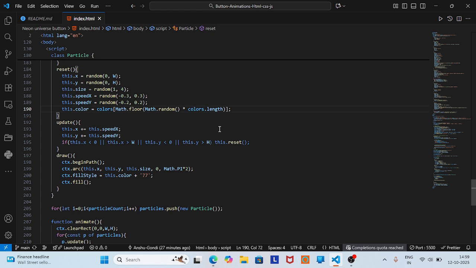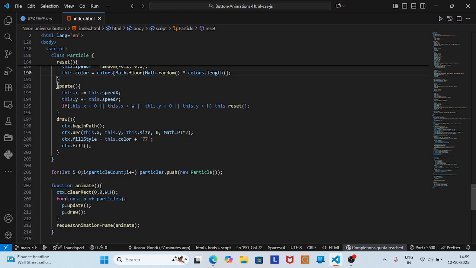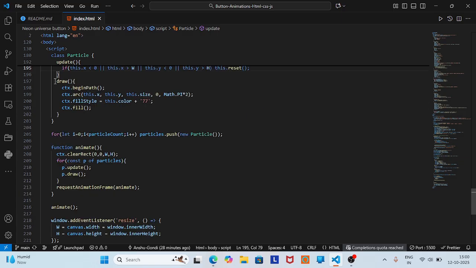You can see it, and its own speed will be increased at particular times, and if it is not present, then it will reset it, and then we defined the draw function for drawing the particular dots and particles right there.